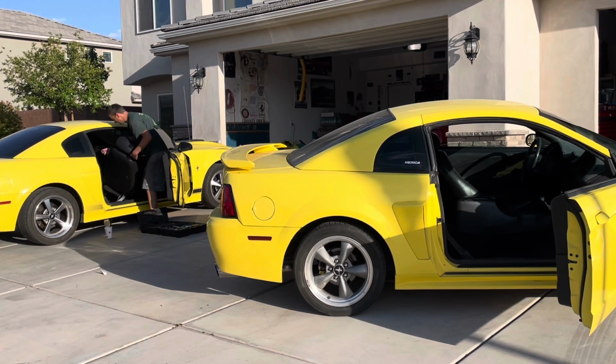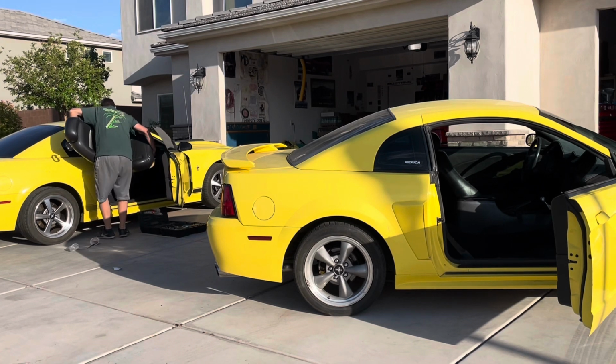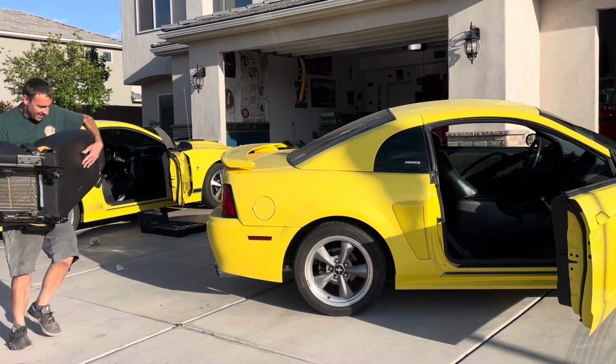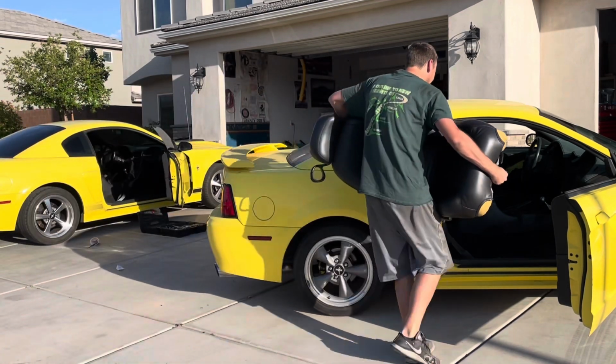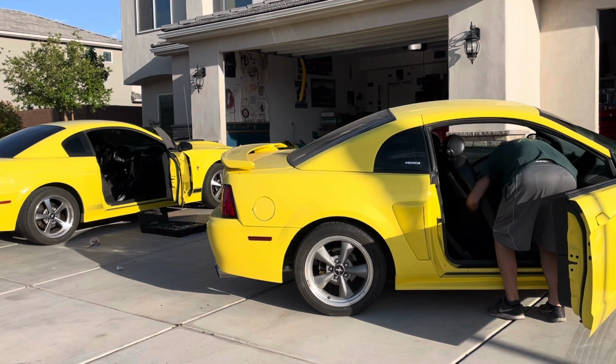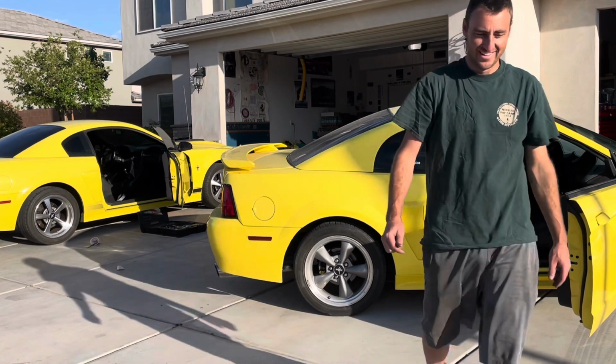So time to go ahead and pull the seat out. So this is the other passenger seat of the not as nice set, and this seat's actually really nice. It's in great shape, and this is the one they had thrown in the dumpster. I couldn't believe it. The other one was actually worse shape, and it was still sitting on the back side of the shop. Maybe I'll put that video in the link of the video if you want to see that, because it was pretty crazy.